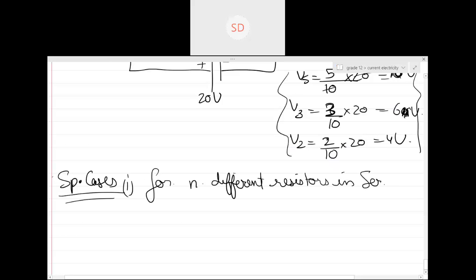In the next class, we'll discuss parallel combination, and then we'll combine both of them. We will not be doing direct questions based on just series or just parallel. We'll just be doing the combination. And I'll be teaching you various methods and whatever tricks I know for current electricity, so that at least circuit solving will be easy for you. And once you know the circuits, EMF and magnetic effect of electric current all become easier. So for n different resistors in series, the combination will be R1 plus R2 plus up to Rn.